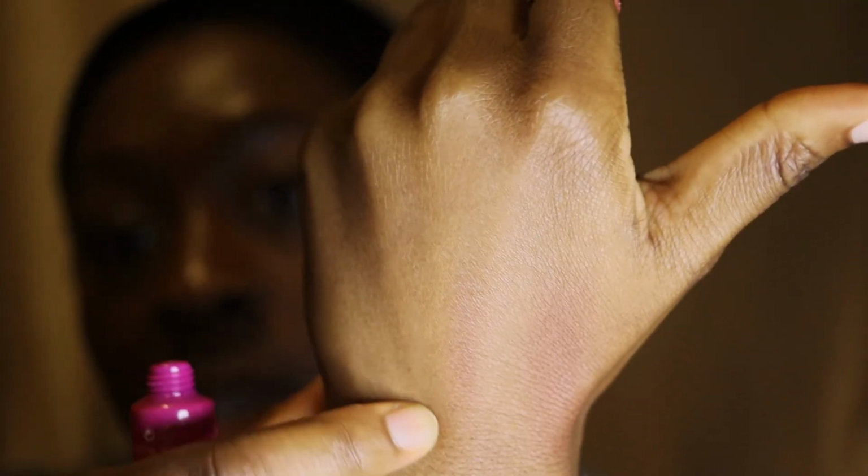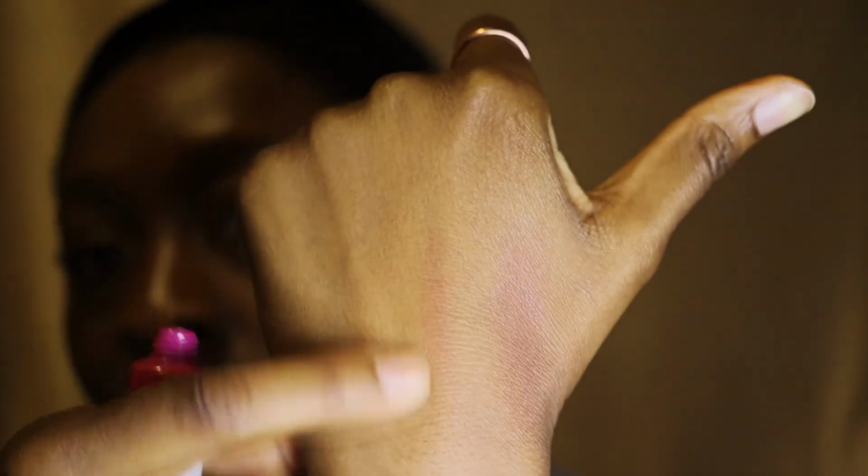I'm gonna film a proper trying on of these in the daylight, in the daytime, and not with all these artificial lights, so you can properly see, because on my hand, I don't know if you can actually even see. So this one here is HAZE. It's a bit faint and pink. This one is HAZE and this one is Storm. I love these so much. Wow.